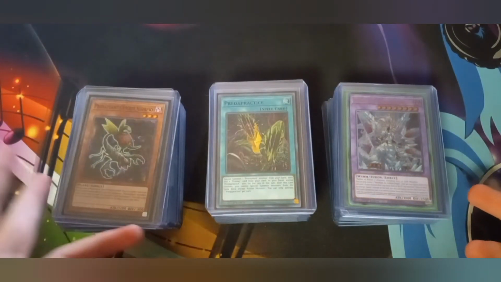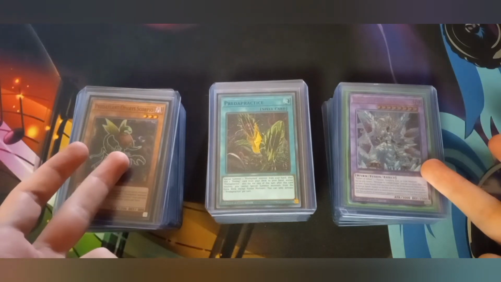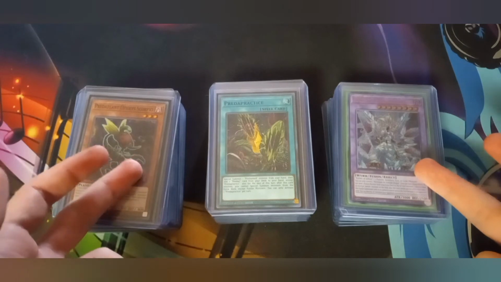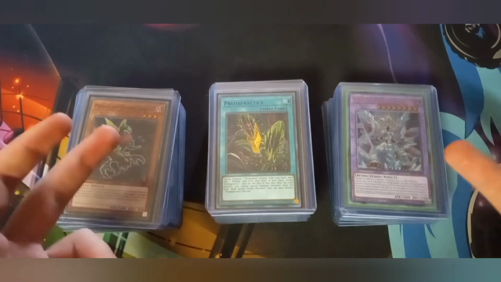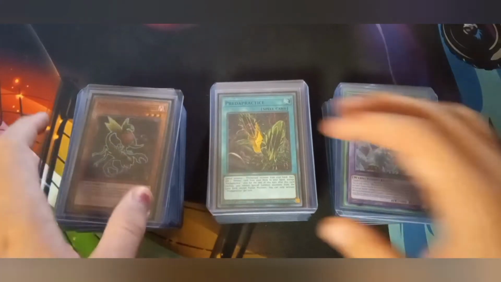But today I have a Predaplant Albaz deck profile built. Very little Despia. This is not a Despia build. It just plays Despia for the fusion support. So, let's get into it.